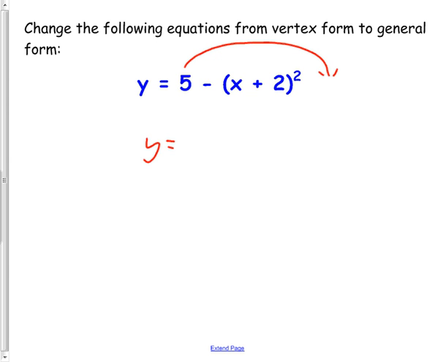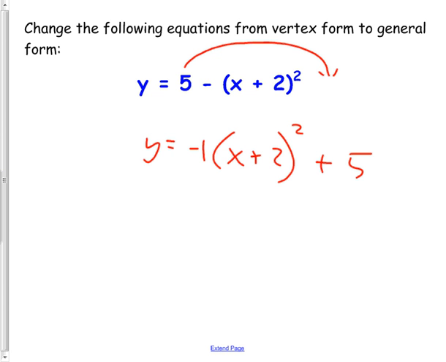And you say y equals negative x plus 2 squared, and then I can move the 5 like that, because that negative is not attached to that 5. That negative is attached to the x, or the parenthesis here. Think of it as a -1 that's being multiplied right there.